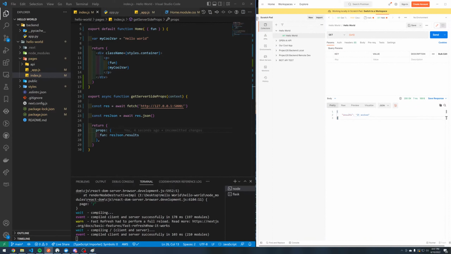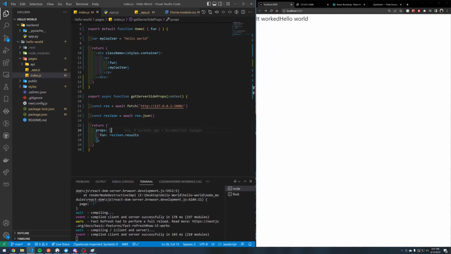Okay, so backend server. Let me zoom in on this a little bit in Postman. In our backend, we're returning some JSON data with a key of results and then a value of "it worked". Since this is a key of results, we need to do a dot results in order to get the data out of that key.